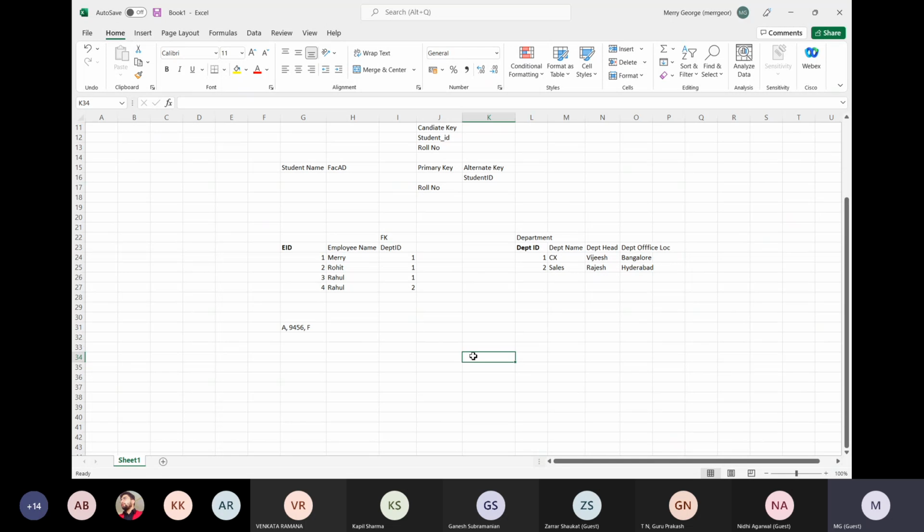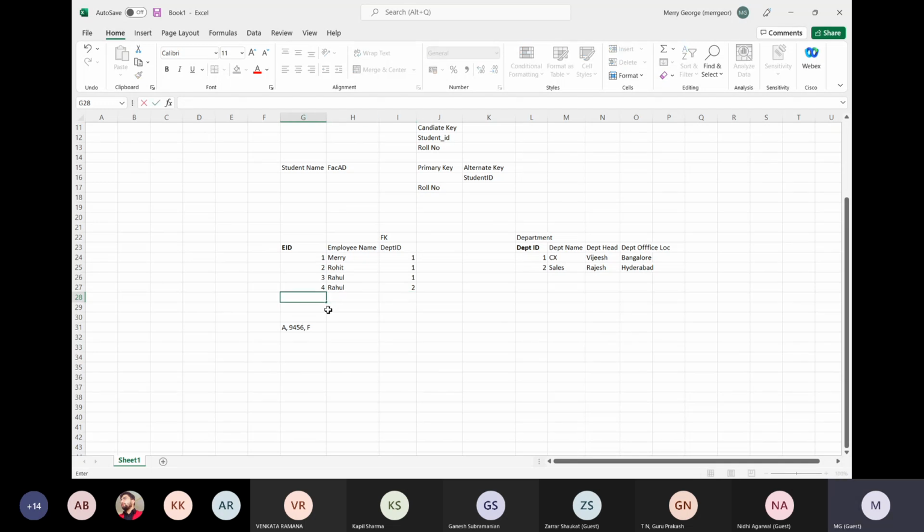So when you insert, you might violate the domain constraint, you might violate entity integrity, then you can violate the foreign key, because we saw already an example, right? I put in 5, I put in Rahul again, and if I give a department ID 3, it's a foreign key violation. That is a referential integrity violation. And then the last one is your key constraint.